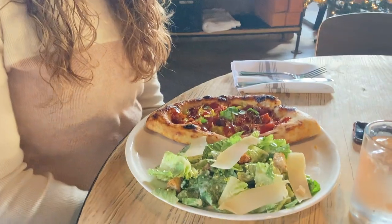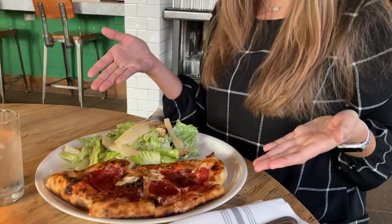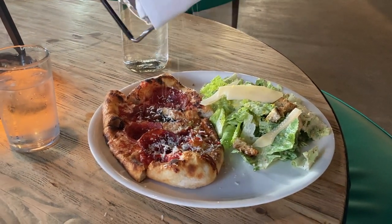We enjoyed our food and would recommend this as a nice lunch spot if you're in the area. We just finished at Pie Tap — we got the lunch special, a half pizza and a half salad, which was actually a decent deal. I got a pepperoni pizza with a Caesar salad, and it was pretty good. I actually liked it.